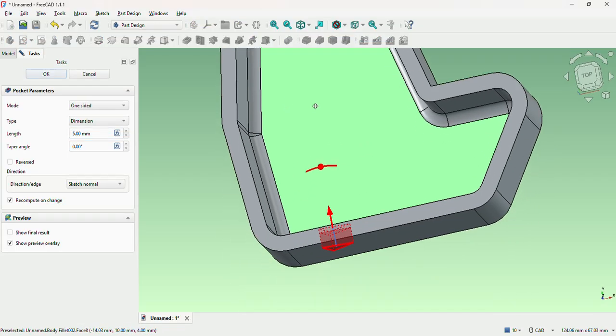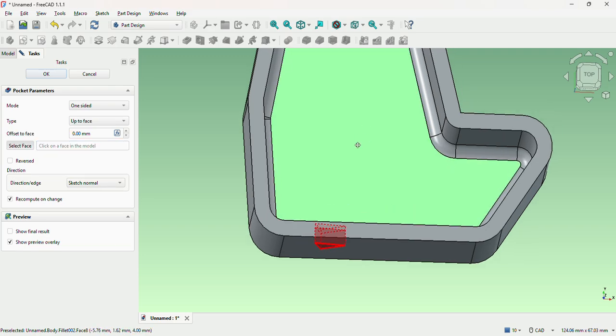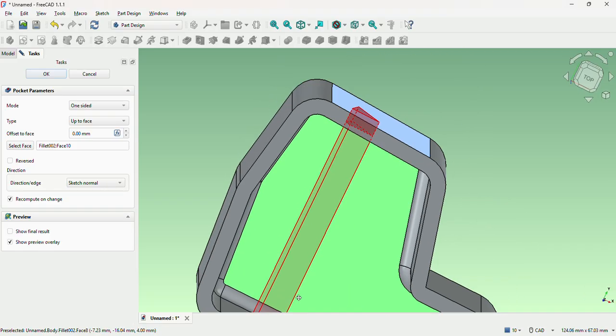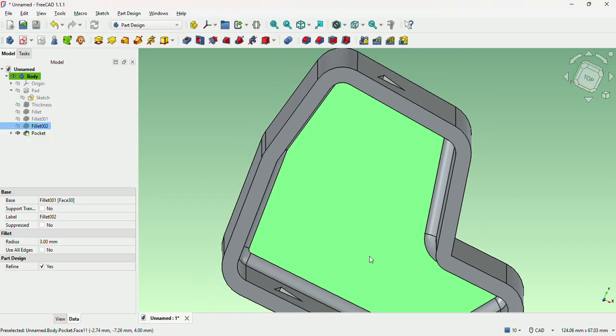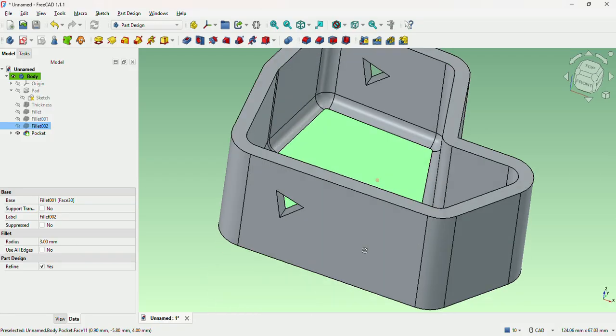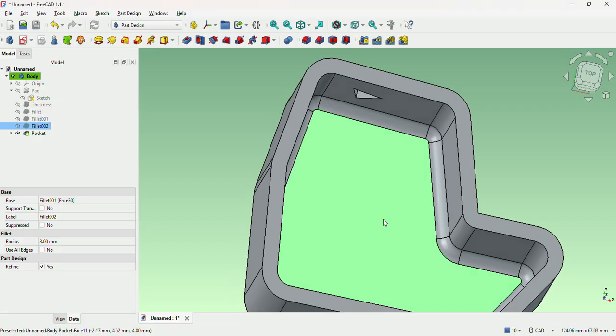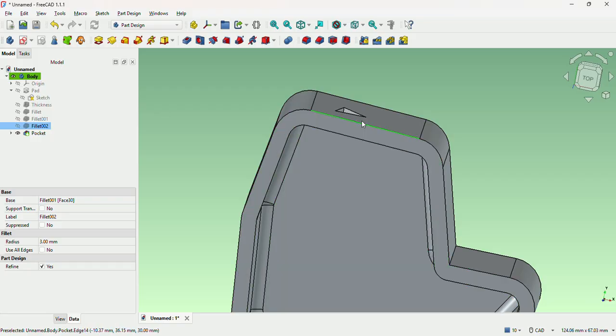It's going to go through to the next surface. Or instead of one-sided, we can go here. We don't need dimension. I like using up to face. So I go to there and it goes through both faces. Now, if you use dimension, I notice that FreeCAD will basically send that shape off to infinity, it looks like. But if I use face, if I change the location of this face, this will always be there.